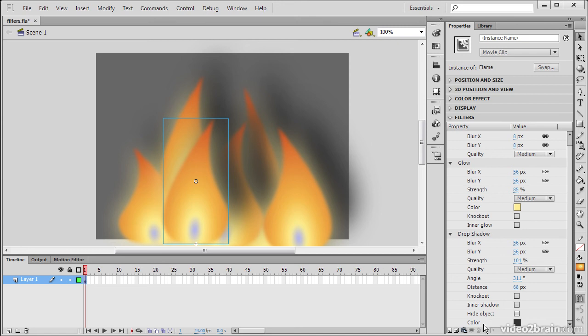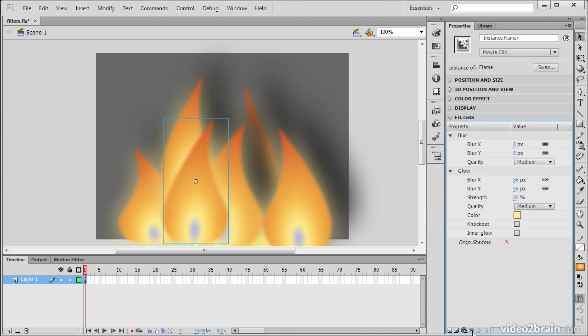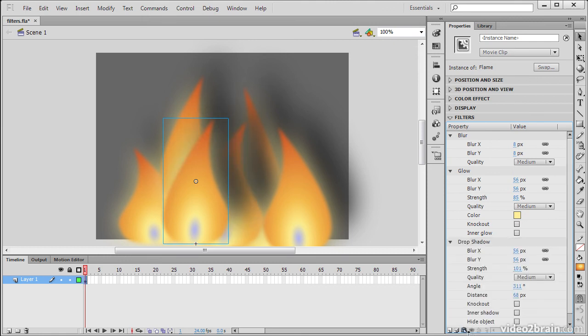So some other things to know about these filters. We can copy selected once again, copy all and paste. We can also go in and enable or disable certain filters. So we can choose drop shadow and disable it. And then it gets this little X next to it. If we want to re-enable it, we just hit the icon again. We can also go in and reset a filter to its default or delete a filter.